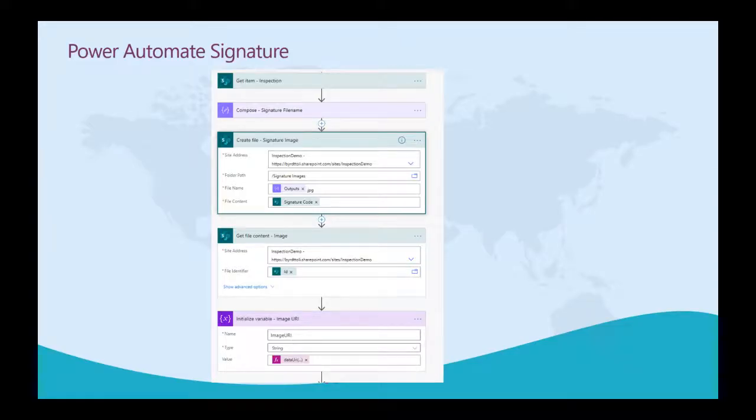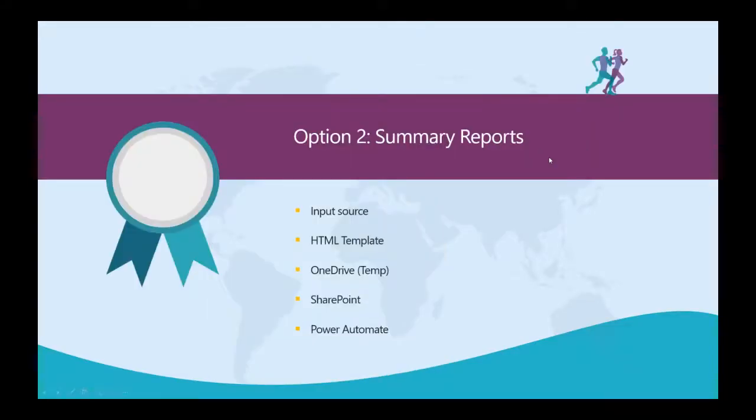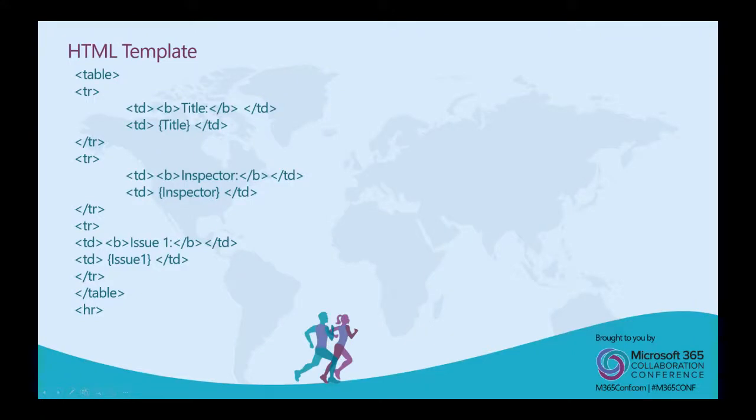All right, I'm going to go real fast through the rest of this. Summary reports work almost the same way. You need the same things to do it as before. The HTML template's a little bit different. I don't have an HTML or body tag. I just have a middle section. I made a table here. You don't have to make a table. You can do it just like before where you just have items.